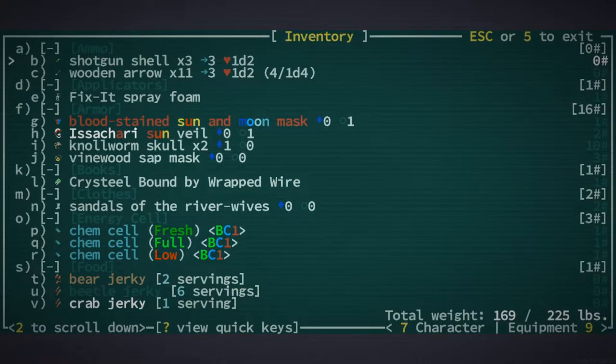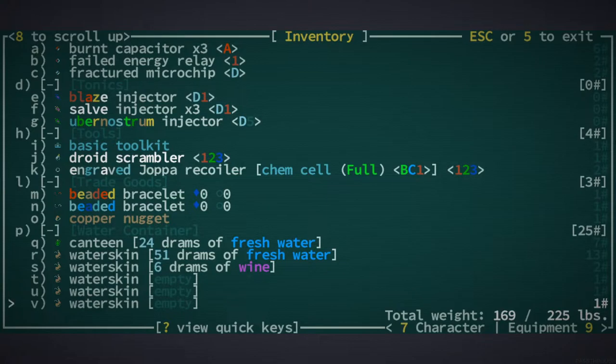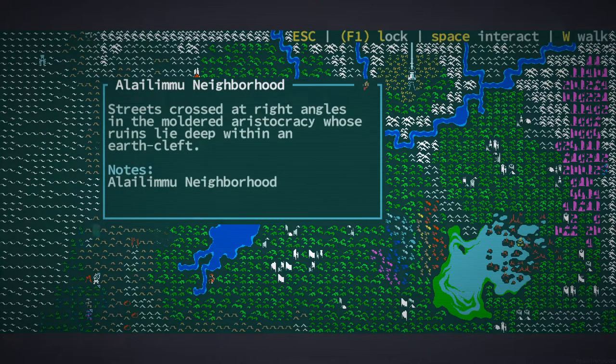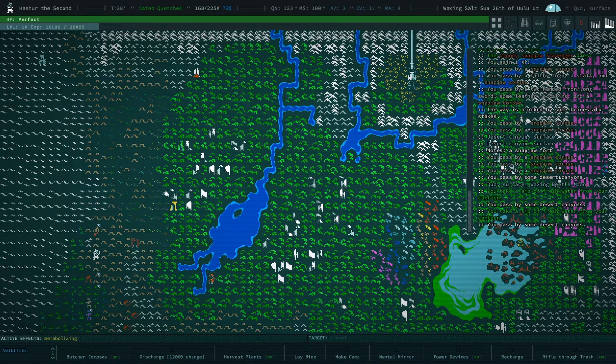How am I going on water? Okay, that's fine. Let's go back to the world map. Hello, welcome, welcome, Sagniff. Hope you're doing well. Let's see. We go here. Yeah. Let's have a look at that place.